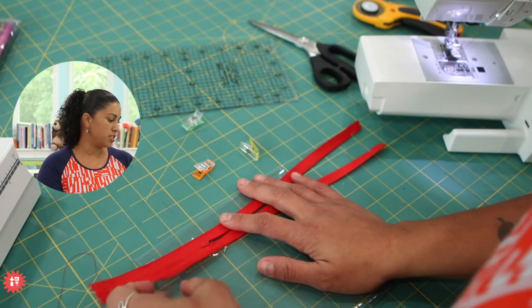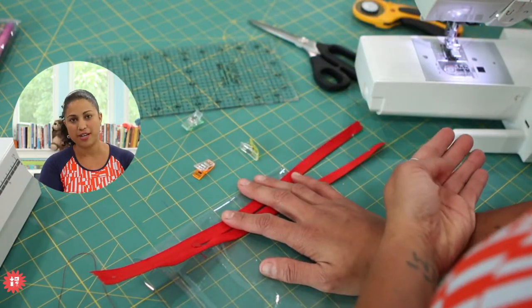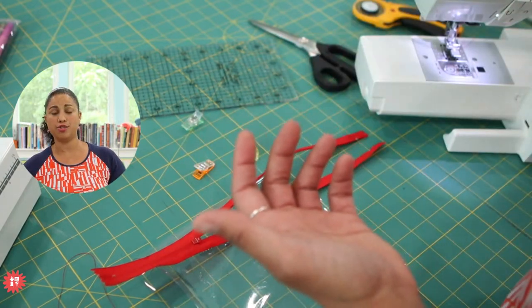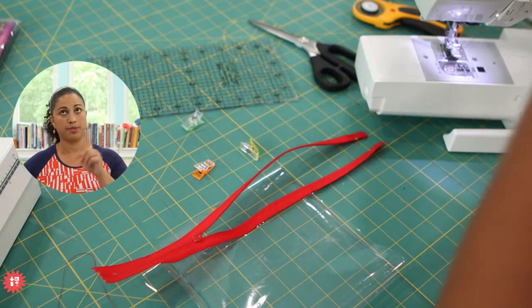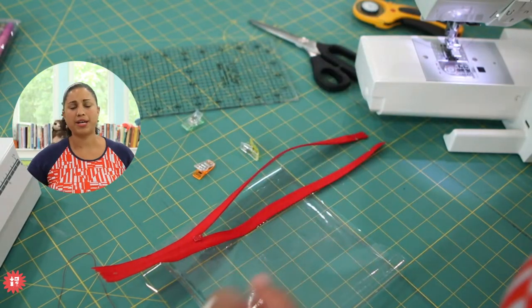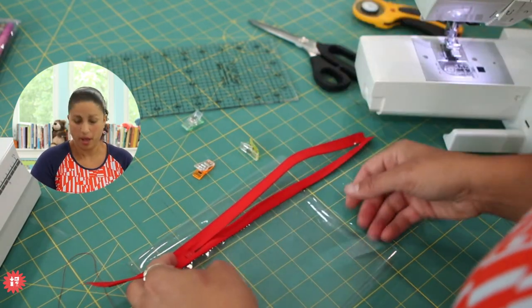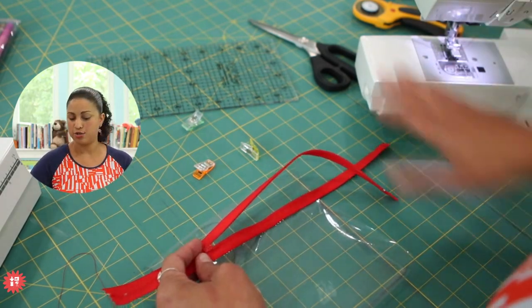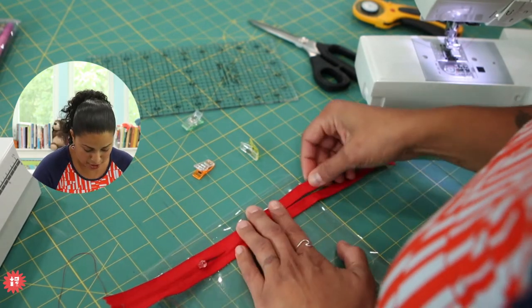Stephanie asks: would you use a Teflon foot when sewing any vinyl? Yes — any vinyl, even if it's a textured vinyl with color. I say yes kind of loosely though; you've seen me sew vinyl and cork on this little entry-level machine with just a regular presser foot. In the past eight years or so since I switched mostly to using Juki machines, I don't really have to do the stuff of remembering to change to a walking foot or Teflon foot — I just don't have those issues anymore. But it depends on the fabric and your machine. If you have a Teflon foot, put it on — it's not going to make anything worse. And if you use a Teflon foot and it doesn't help, go ahead and add tape to the bottom of it. Try the tissue paper, try the painter's tape — you can compound all those tips one on top of the other to complete your project with more successful results.